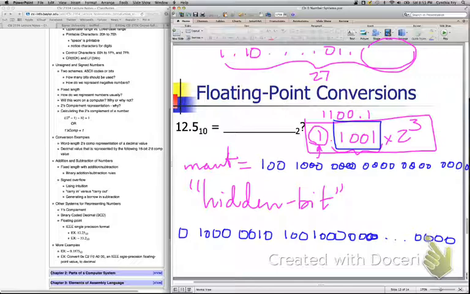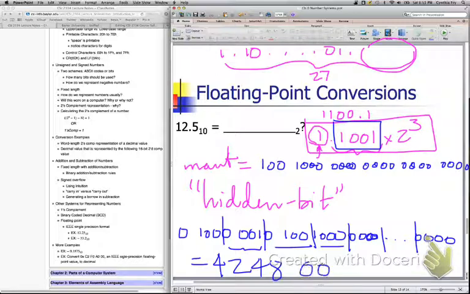So I'm going to go through here and say, okay, let's break this up into groups of 4 bits so that I can show this 32-bit binary number as a hex value. 0100 is 4. This is 2. This is also 4. This is 8. That's 0, and the rest of these are 0. So guess what? 12.5 in decimal will look like this in the machine in IEEE single precision floating point format. Guys, those are the rules. When we get to class, we'll do positives and negatives, but for now, that's it.